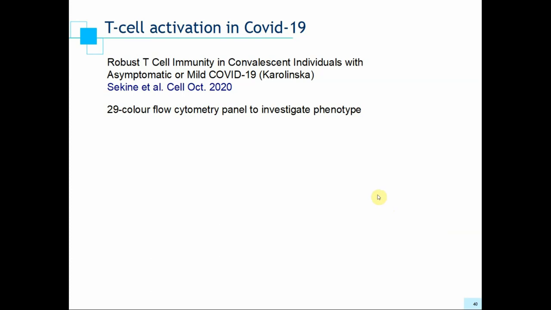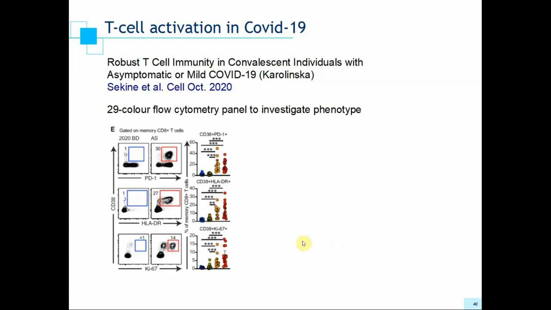So now, is the T cell response significantly different in patients with mild cases and severe cases? So this was studied in a number of very good papers last year. I'm just going to present one from people at the Karolinska Institute in Sweden. So here, all the time, they are comparing. Okay, blue, this is healthy donors from 2020. Green, these are patients who have recovered from a mild infection, so they're convalescent. And then in yellow, people who are symptomatic but with mild symptoms. Red, symptomatic with severe symptoms.